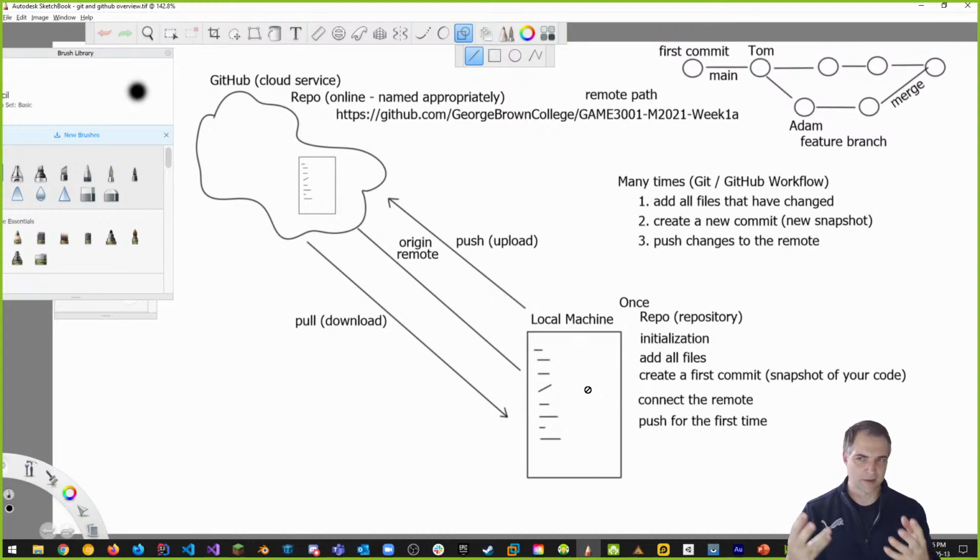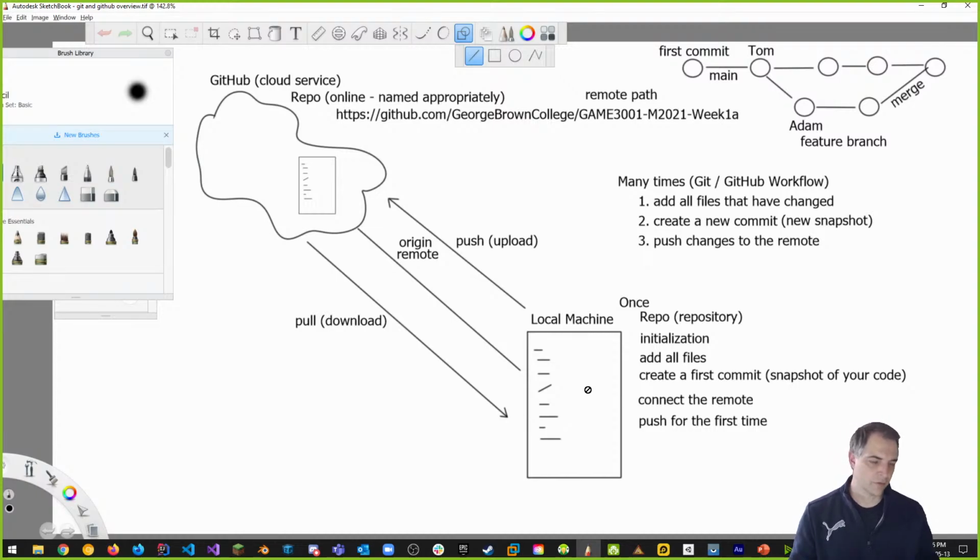So what I do is I get my repository from GitHub, as an example, or I make one on GitHub, and I work locally on my machine. And when I'm done working locally, I push everything up to GitHub. That's how we work typically with Git and GitHub.